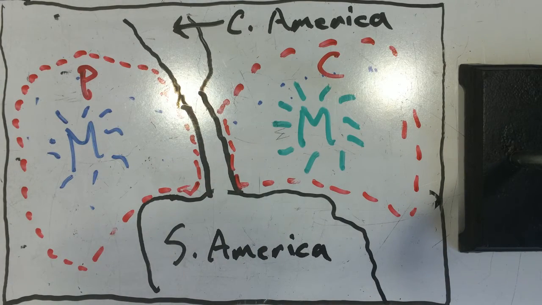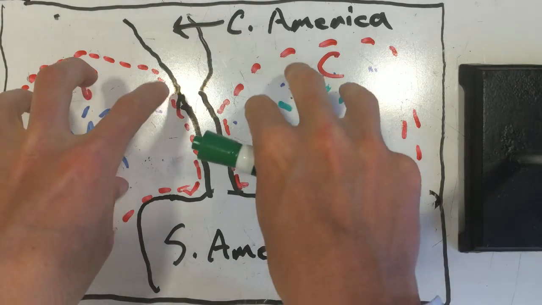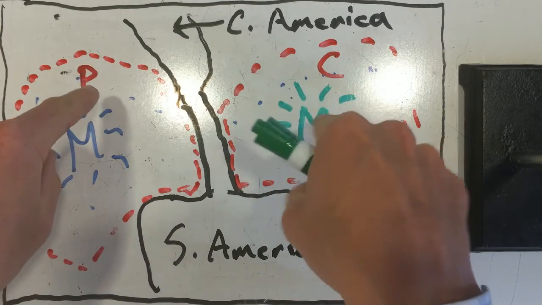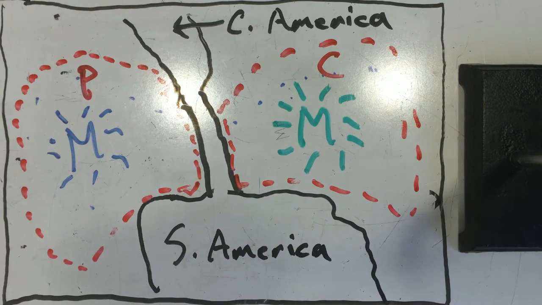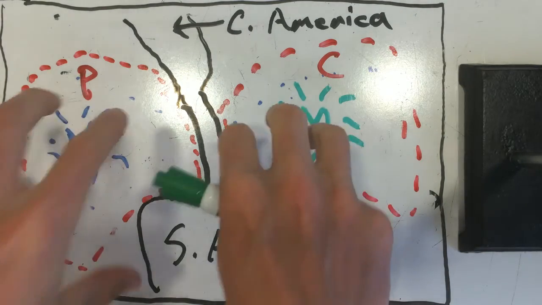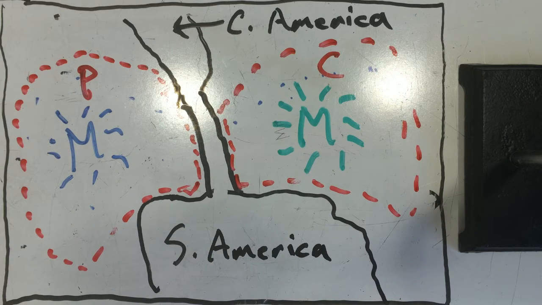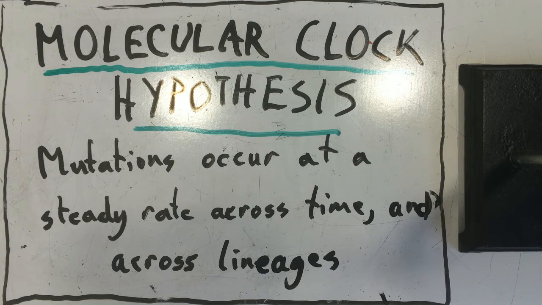Because they're separate and not being shared, it's likely that eventually a group of mutations will develop that's very different and will lead to a very different character in this population than this one. And as a result, those mutations accumulate over time. Those populations will become more and more different. So that's all well and good. Obviously, when you separate two shrimp populations, they'll start to accrue differences through mutation. But how does this tell us about evolutionary relationships?